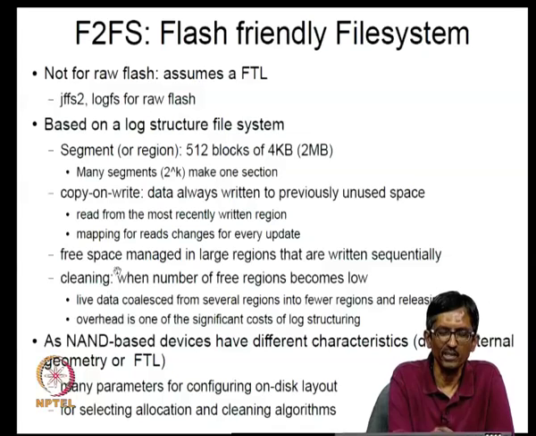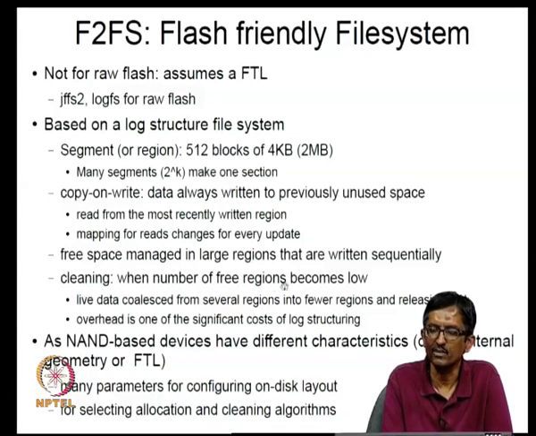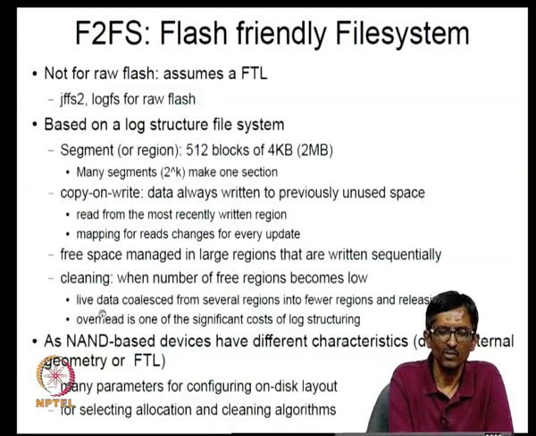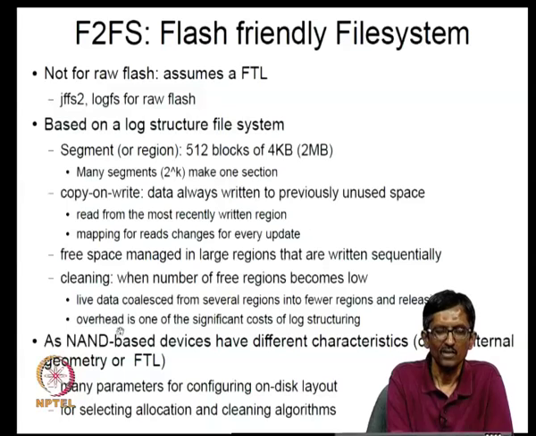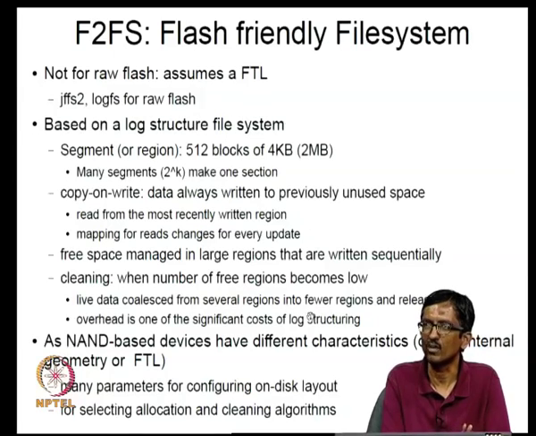So what do we do? Again, as I mentioned before, you have to do cleaning. When the number of free regions becomes low, your live data is coalesced from several regions into fewer regions, releasing the rest of it. Okay. So the overhead of copying is one of the significant costs of log structure. If you use log structure, the copying cost becomes important. In the flash case, the write amplification also is an important cost. These two things are important.